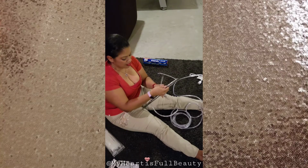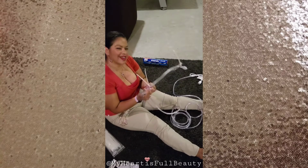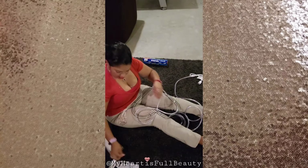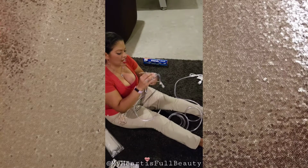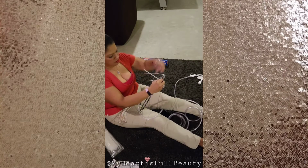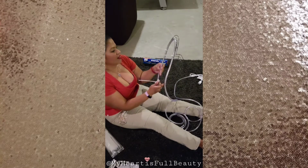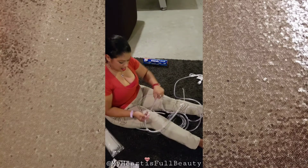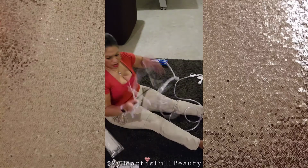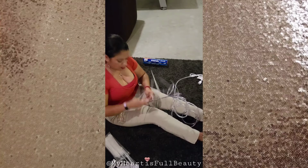It's going to be so cool. I can't wait to use this. And might have to do another zip tie up here so that it stays better at the top for that heart shape. There we go. Liking that. Okay. And now twist it up on this side.